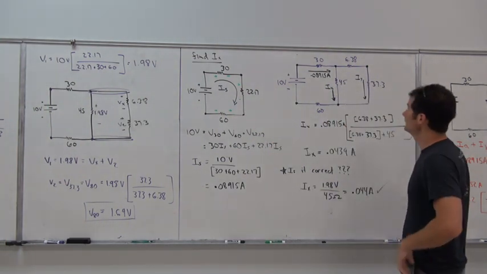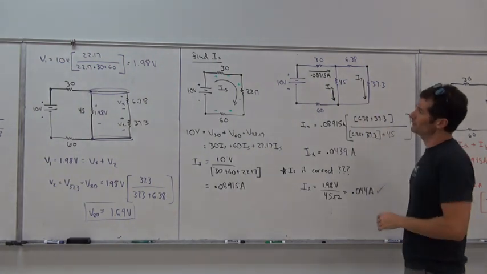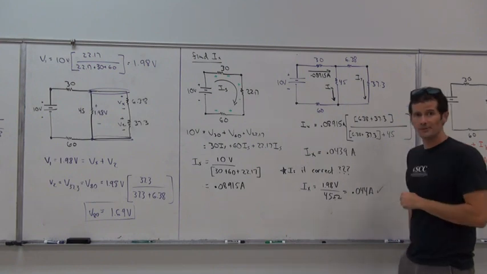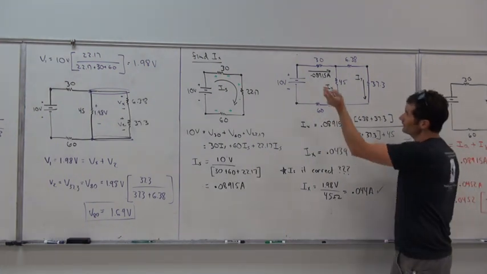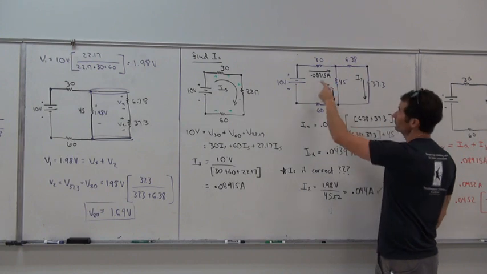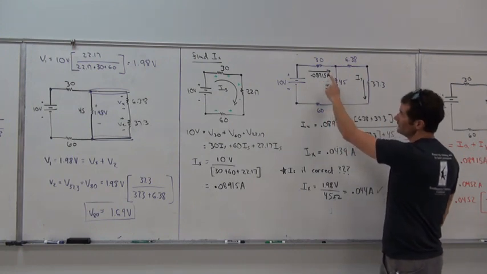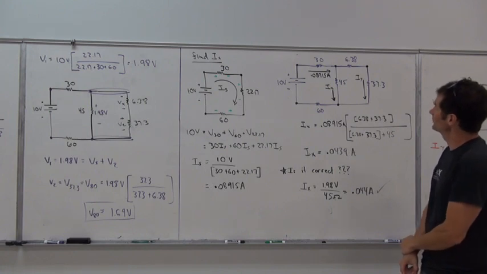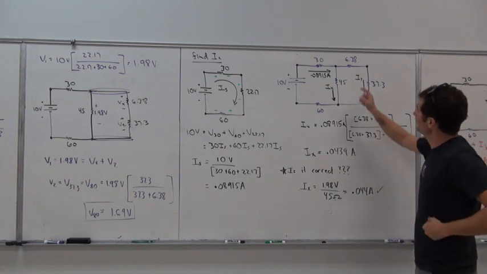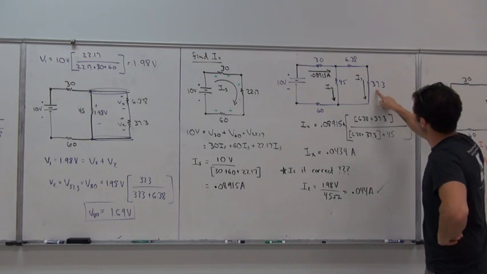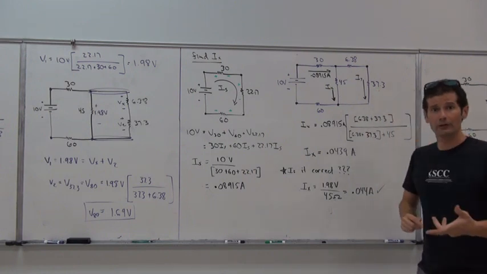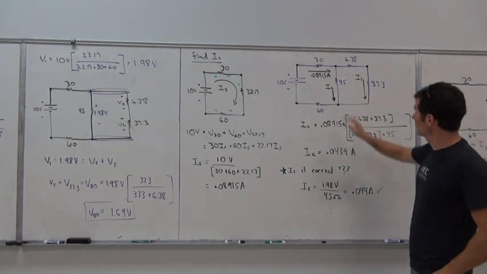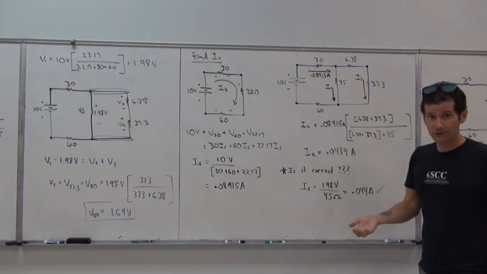So let's take a look here. I'm going to go back to the circuit that's actually, well, right there. But let's look at it in terms of the currents. The current that leaves the 10-volt source is 0.08915 amps. So let's look at how maybe that will divide. Well, if we consider the fact that 6.38 and 37.3 ohms, they're in series. That series relationship is in parallel, as we've seen before, with the 45 ohm resistor.